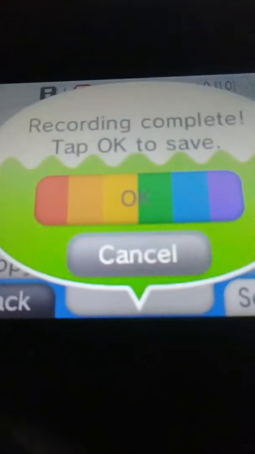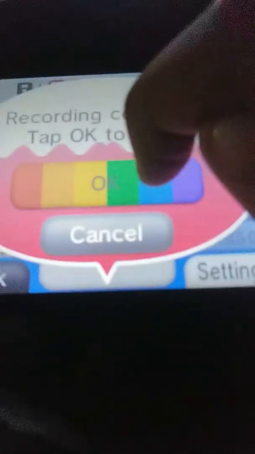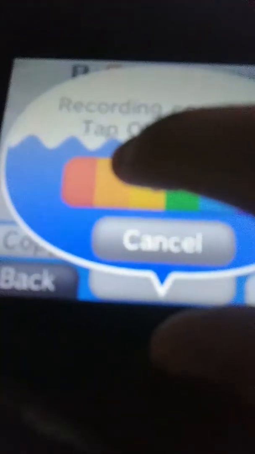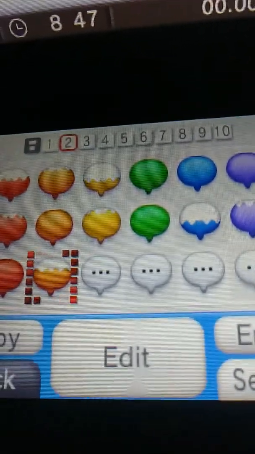Real and make believe. So you can choose the color that you want. You can have red, orange, yellow, green, blue, or purple. And I'll just go with orange. Oh, orange. That looks okay.